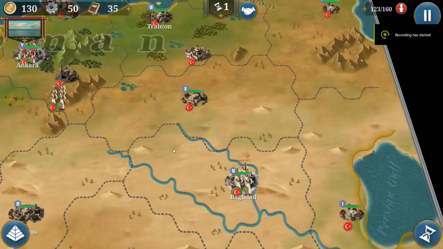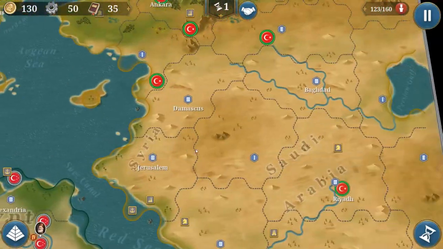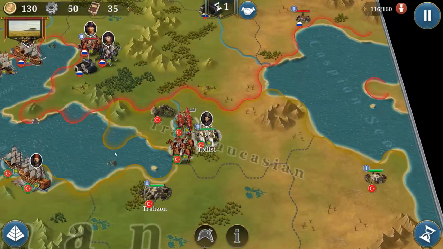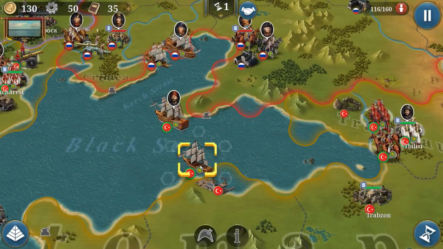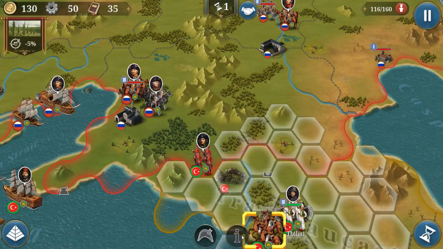Okay, so everything's going fine. The reason it was a bit laggy is because I zoomed in on the higher map, so the emulator could not support that high amount. I have such a large number of troops and also a lot of cities as well. So the best way to do it is that I will strike everyone at the same time.